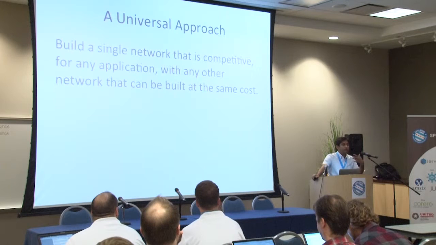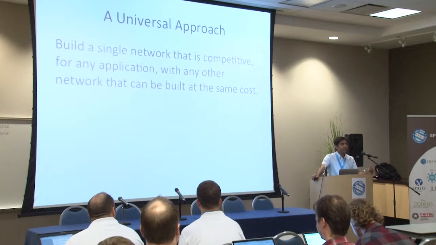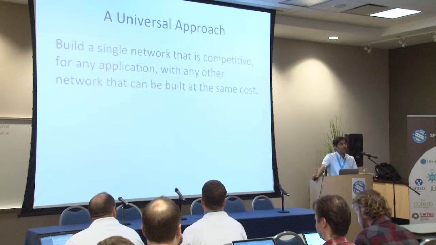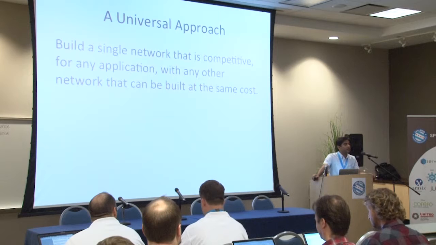If you're able to come up with a universal data center network, the advantage would be that you wouldn't have to worry so much about how your choice of the network compares against what people call the state of the art in various respects, because it's always going to be competitive no matter what application you want to run inside your data center. So can we come up with a universal data center network architecture of this particular kind?